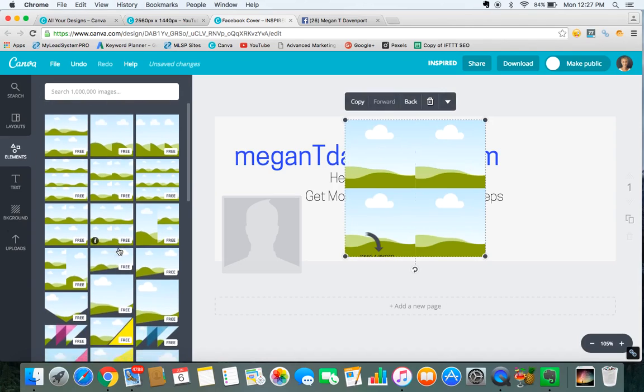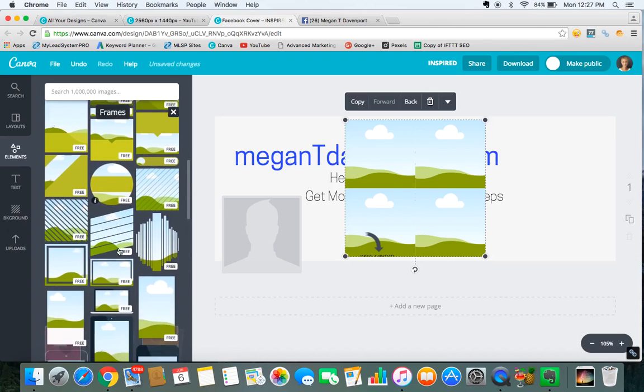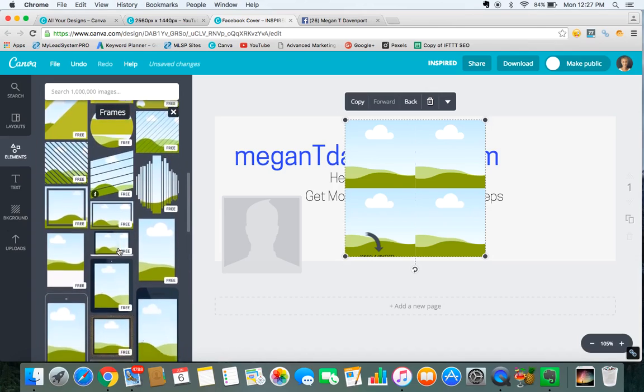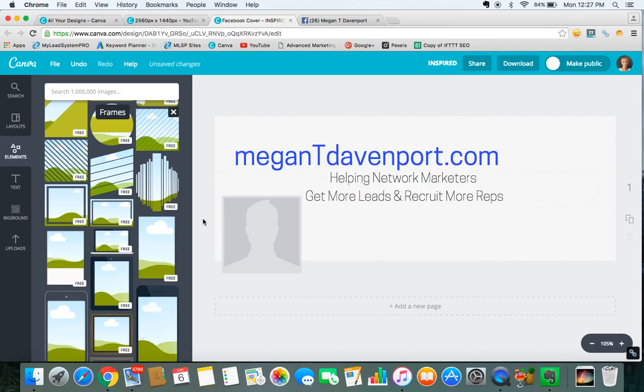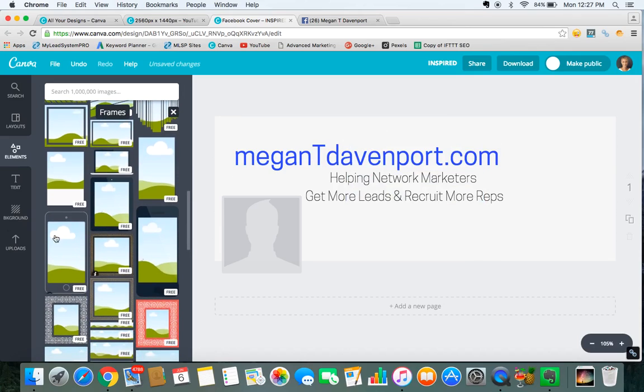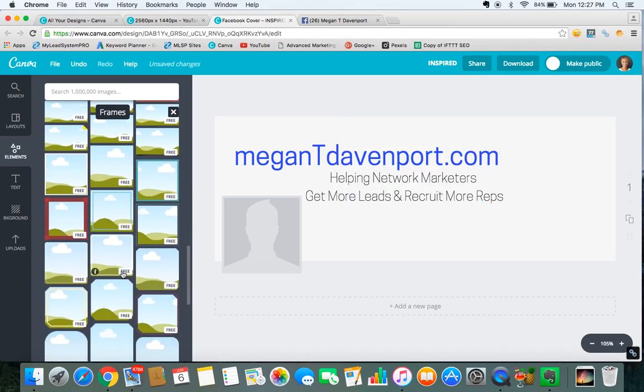So what I want to do is I actually want to come down and use some of these frames down here. There's different ones you can use. There's one there of a laptop. I could use that as well. Here's one of a cell phone. I could use that, or I could use like picture frame borders as well.